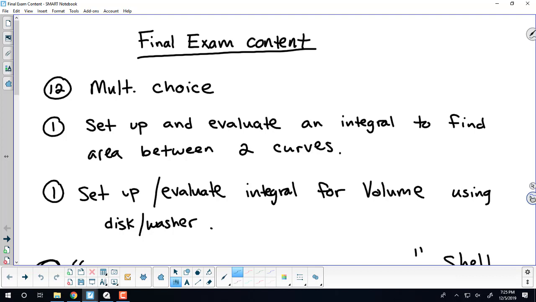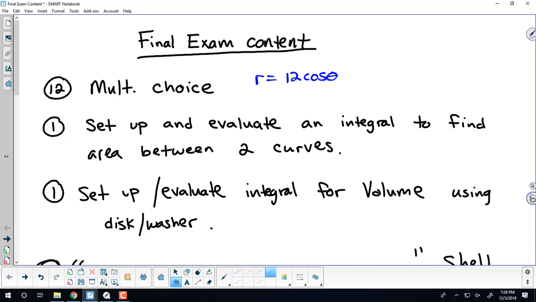They're not just going to be limited to new material or old material. It's kind of all of it. That's scary? No, I mean, in theory, these are ones that you should be able to answer, something to the effect of what does this represent? You know, stuff like that.